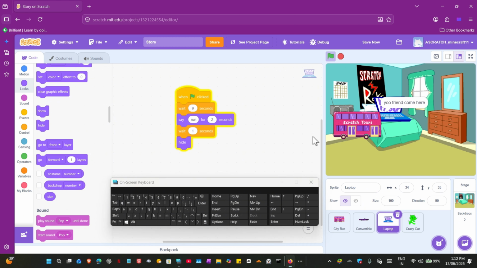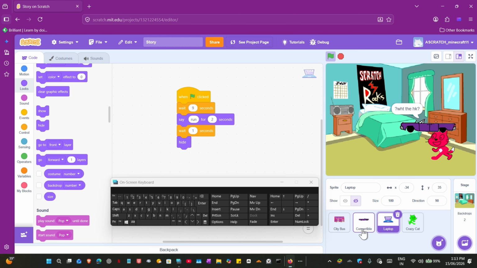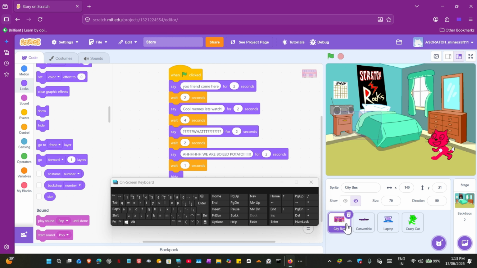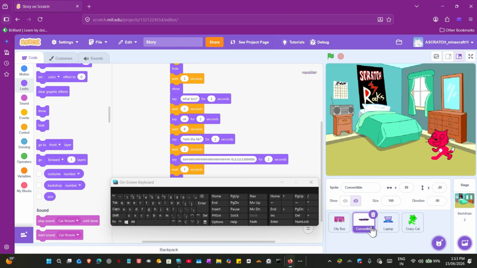Now let's check. The convertible has problems though. Now the bus is disappearing earlier than the convertible.